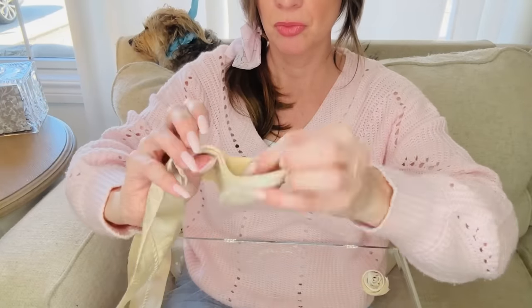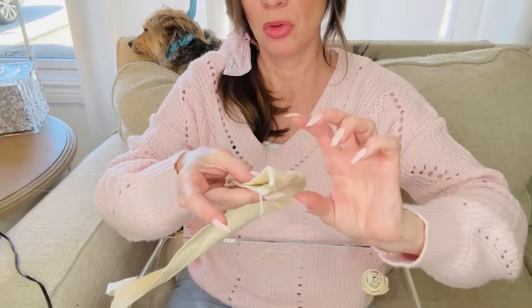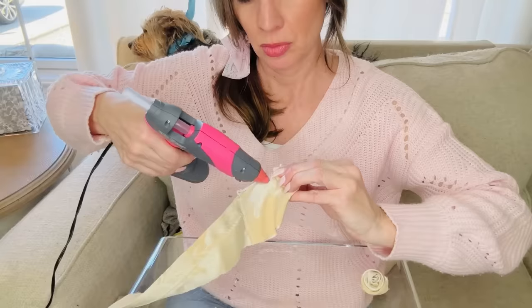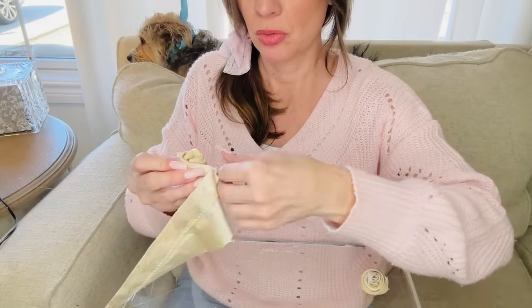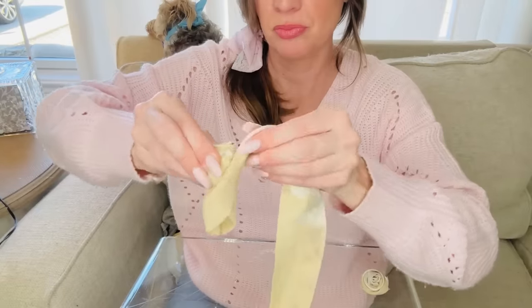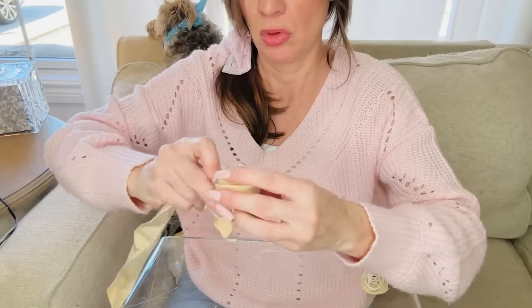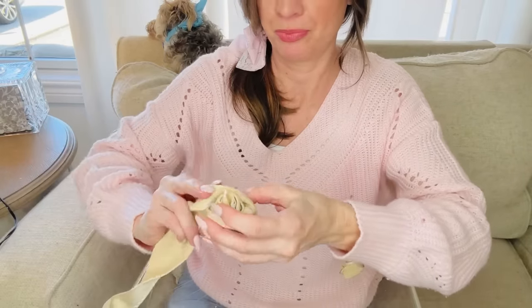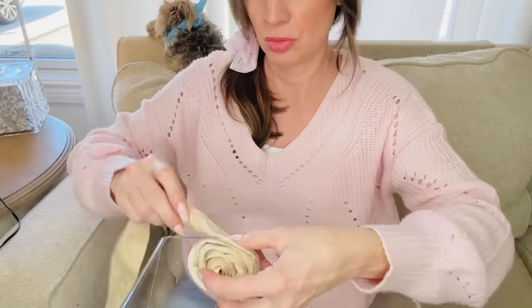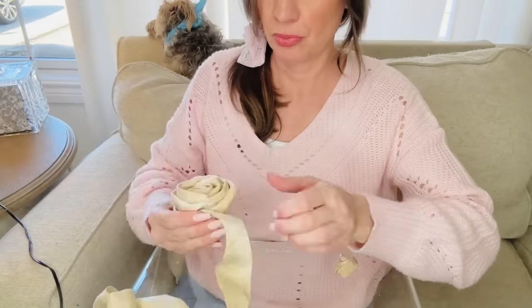Let's create a beautiful shabby chic basket. I'm going to start off by making a shabby chic fabric rose. You're going to take a long piece of fabric and fold it over and hot glue it, then fold it again and hot glue it again. Then you're simply going to wrap the fabric around in kind of a rose shape — I like to twist my fabric as I wrap it. You can add little dabs of hot glue as you go. You just continue to wrap and roll that fabric rose in and around the entire thing — it's basically going to build on itself.